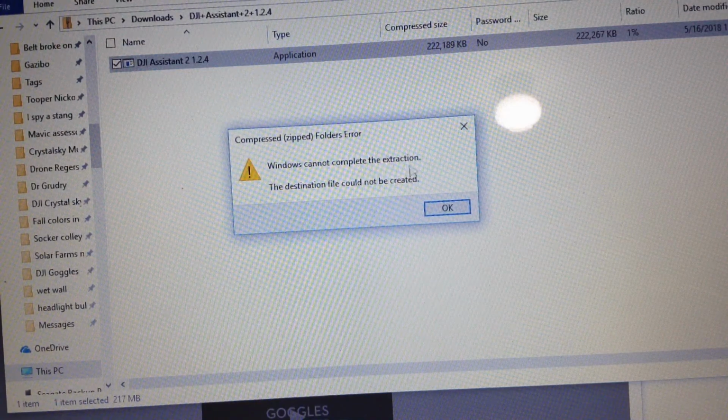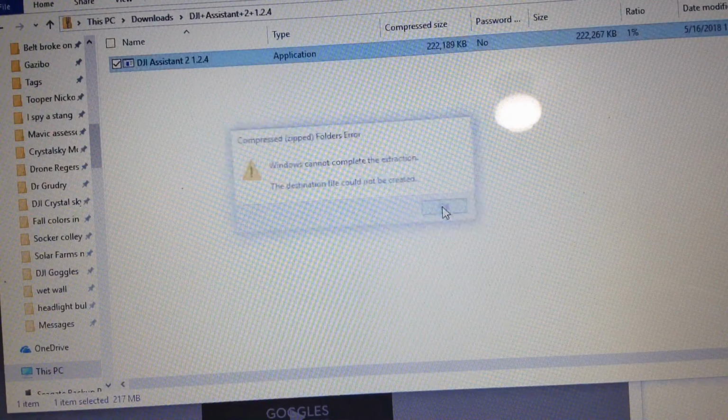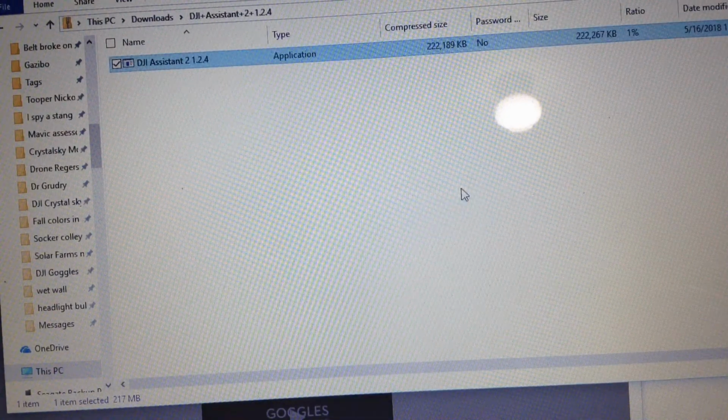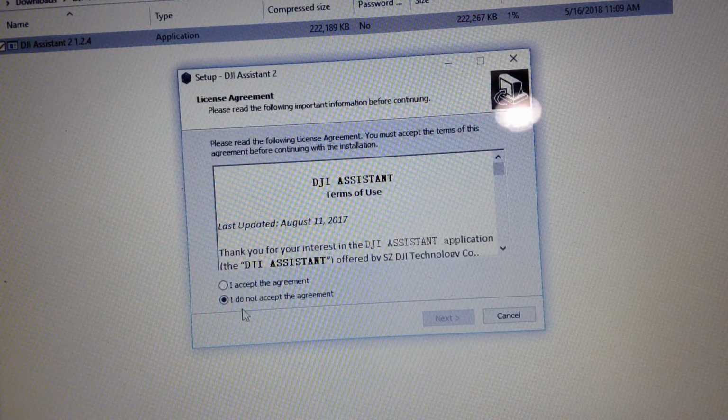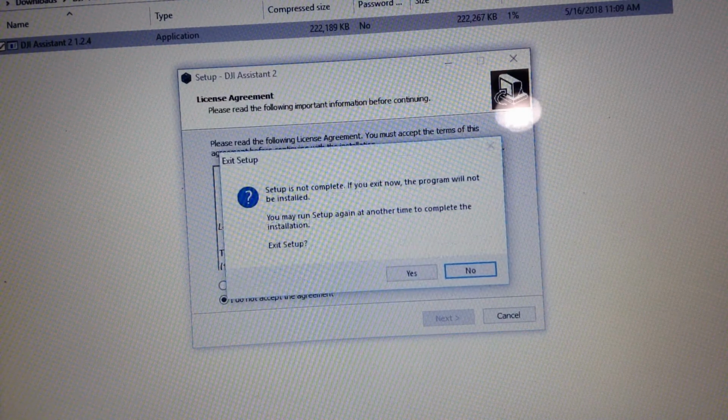Can I complete the extraction? Destination file cannot be created. I'm not sure what's going on. Well, I got like 3. It's not complete.